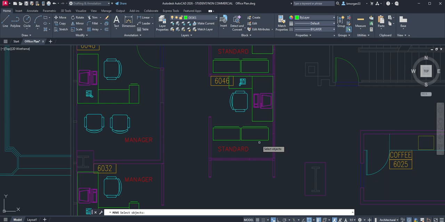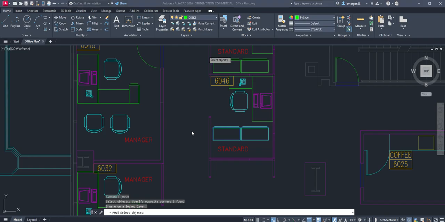You cannot cross anything. If you cross it, it won't get selected, so be very careful about it. Make sure you select the two file cabinets just above that annotation, which is this one. So go there and carefully select. There's two. Okay, I like that.